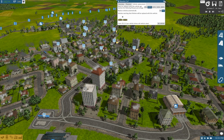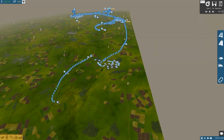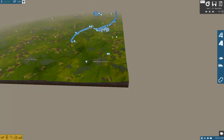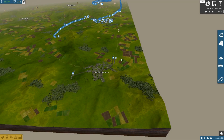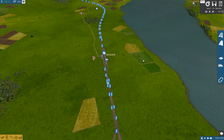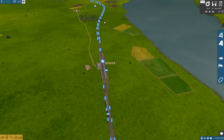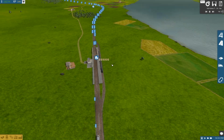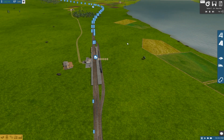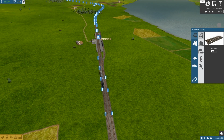Now, as I said, we would be back when we have some money, and we have. But we are going to do one thing first, which is totally not related to Mablethorpe and Sutton, which we've been focusing on the last video. There is a severe issue over here. It's not present right now, but sometimes when trains are waiting for a load over here, they will block the whole system. We cannot have that. What we need is a bypass track, and we are going to build one right now.